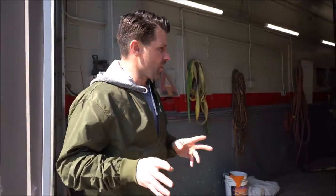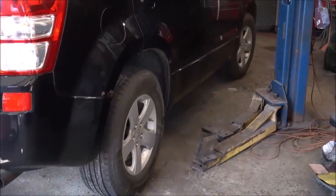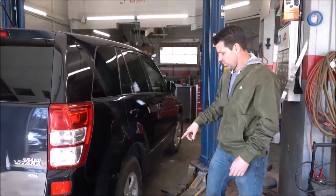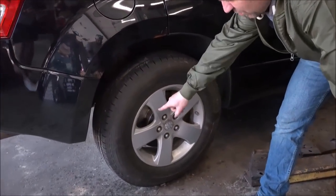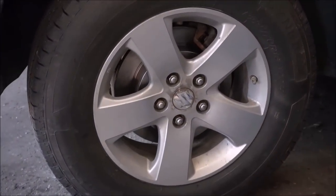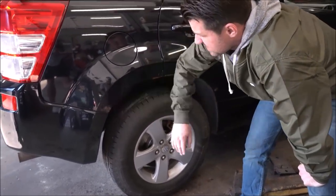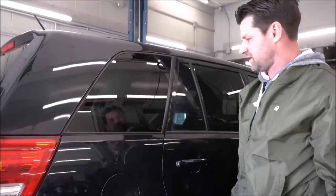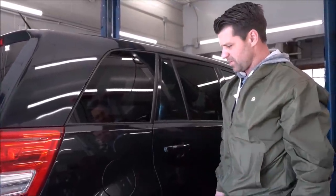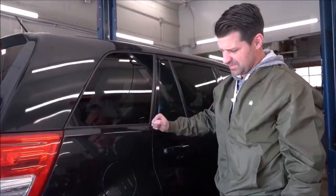Grand Vitara, our $400 Ferrari flip — come check this out. The wheels made all the difference; I knew that was going to happen. We changed the wheels out — these came with the car. We did a full state inspection on it. It needed brake pads, rotors, and a caliper on the other side. We bled the brakes, so it is now safe for the road and safe to sell. We just have to take care of the cosmetic stuff now. See how glossy the paint is coming out on this car — I'm pumped about it. I saw through the ugly.